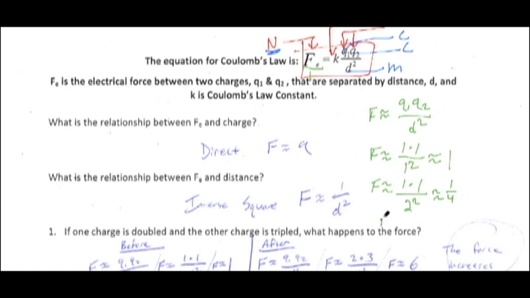So again, let's not touch our Q's, because we're not looking for anything with Q. We're looking for force and distance. Let's increase our distance to 3 squared. So then we end up with 1/9. So it looks like this is not a constant rate. If it were an inverse relationship, every time I increase my distance, I would go down by the same rate that I increased it at. But I'm not going down by the same rate, because it's not going from 1 to 1/2 to 1/4. It's going from 1 to 1/4 to 1/9.